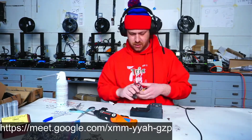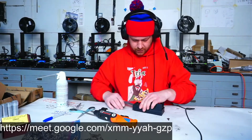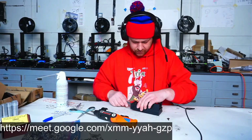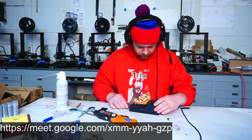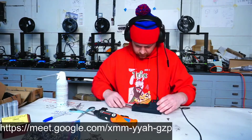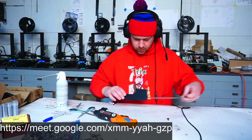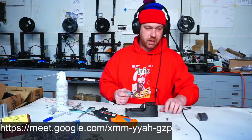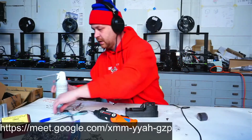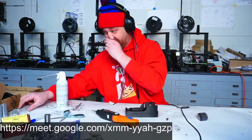Okay, got the film gate together. Let's check to see the smoothnicity of the mechanism. Nice and smooth. Okay, time to put together a spindle mechanism. Bunch of roller bearings.